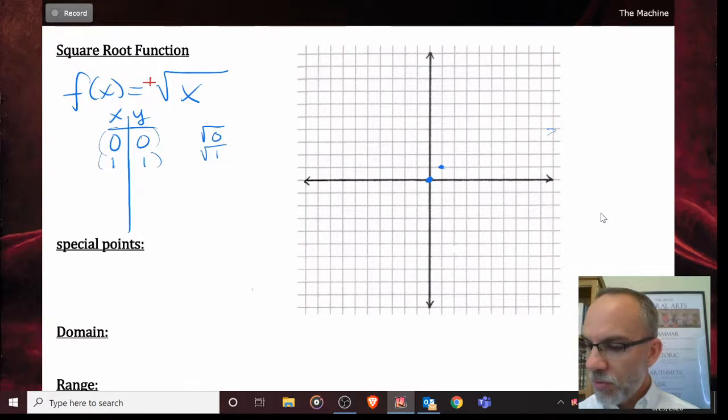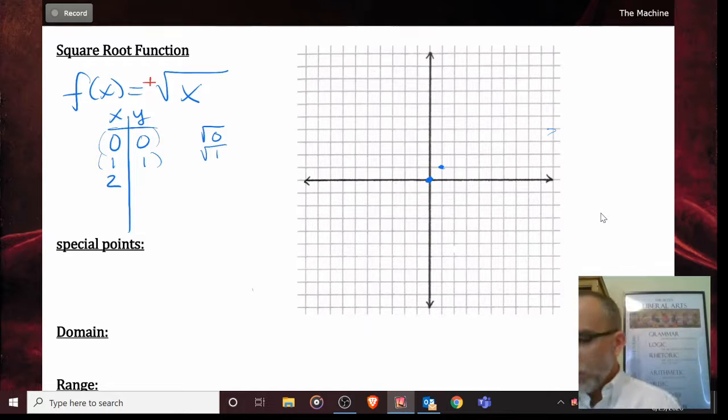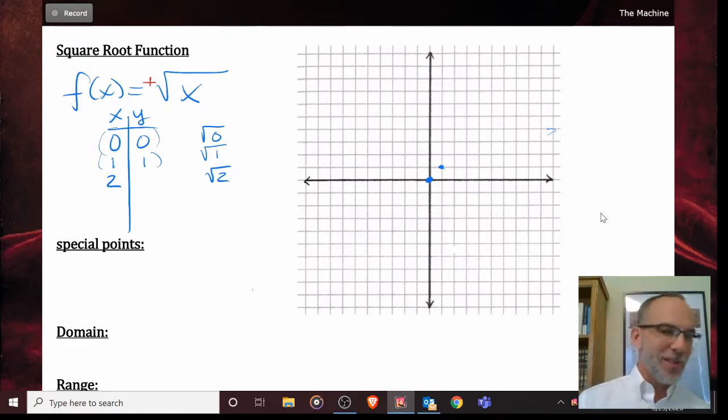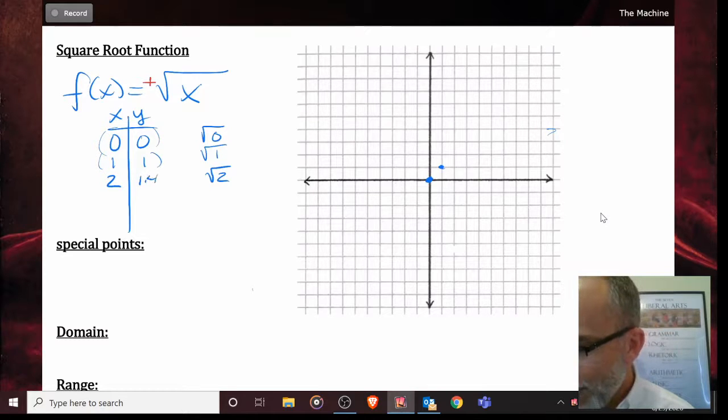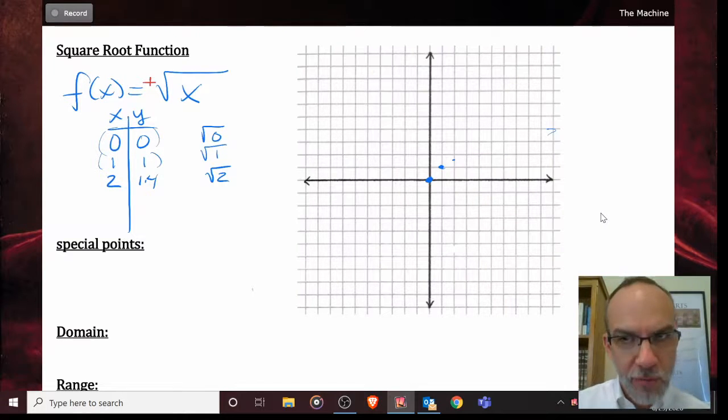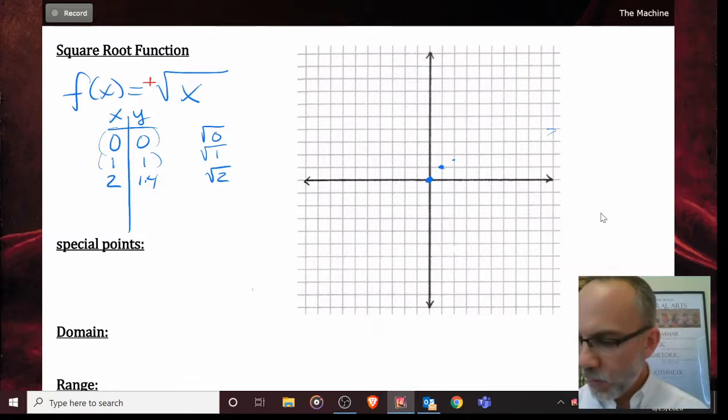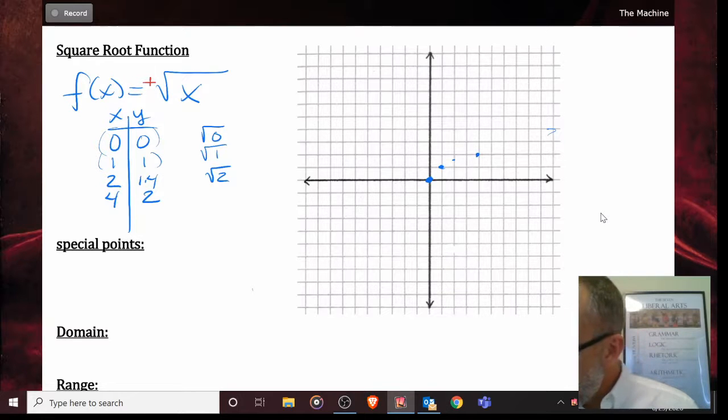What about 2? What's the square root of 2? Not an integer. It's like 1.41, something like that. So let's do something now that maybe we haven't had a need to do before, but let's just use convenient values for x. I'll go ahead and leave this one here. This is approximately 1.4, not exactly, but approximately 1.4 or so. But what's something that we can take a square root of conveniently? Well, we can take a square root of 4, so let x be 4. What do you get? Square root of 4, 2. There we go. So now we come over here and I get that value. Is that 1, 2, 3? Yeah, okay, there we go. Starting to see it kind of fill in.